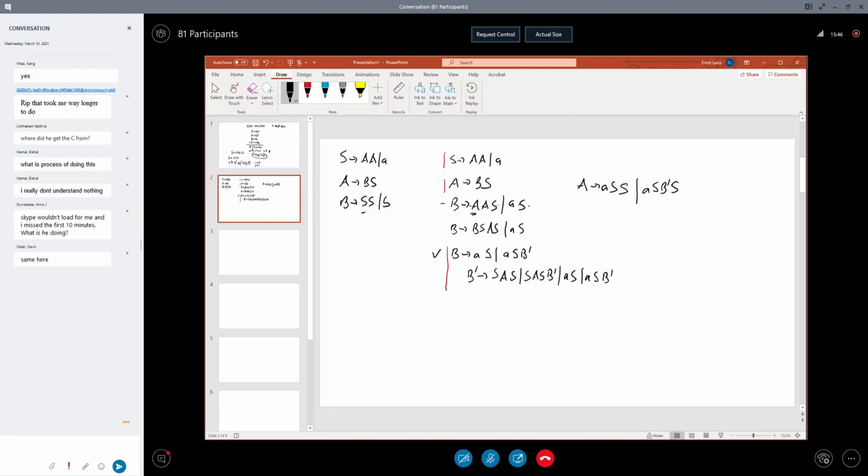So this is what we get by plugging the stuff for B into the production for A, so this is fine. And now we can do the S. We can take the S, which is A, S, S, followed by capital A, S, B prime, S, A, and then little a. That is now what we have for the S. So S, A, and B are okay.